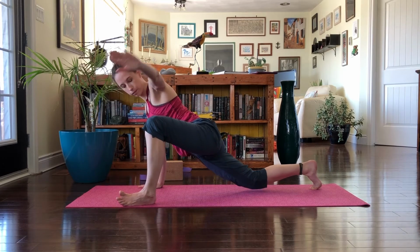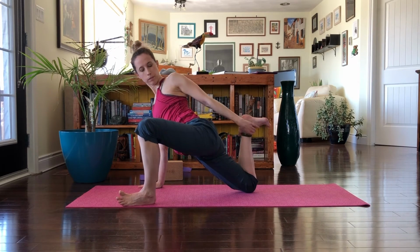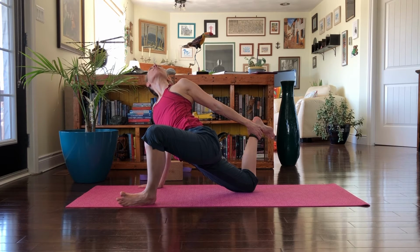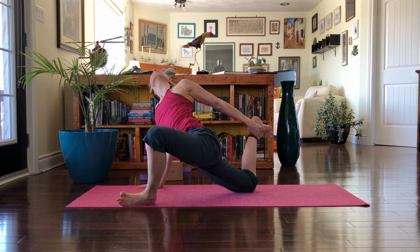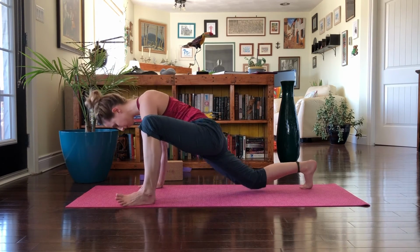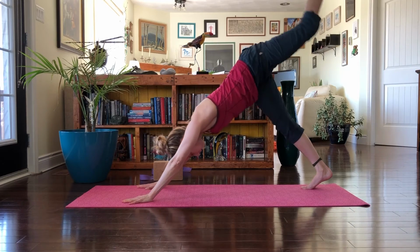And then we'll take right palm down, lift the chest, swoop the left arm around, bending that back leg and grasping onto the ankle, generating a nice deep twist as you gaze toward the sky. Keep the breath flowing and even here amidst all the work happening in the body. One more deep breath here, and then we'll release out. Exhale our way back to downward facing dog, lifting the left heel high to the sky.